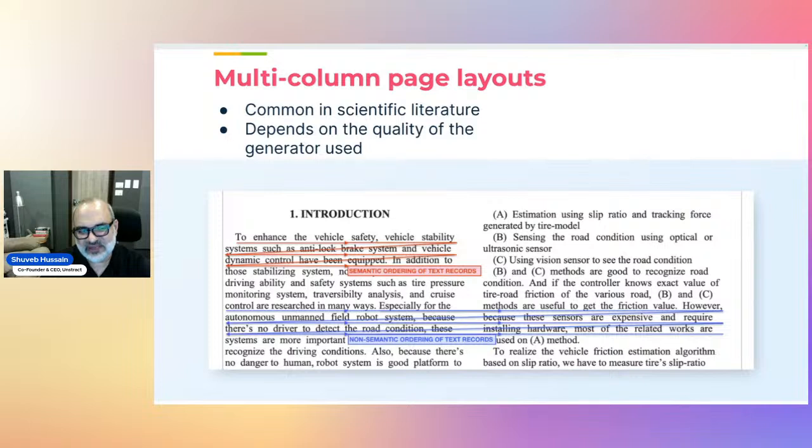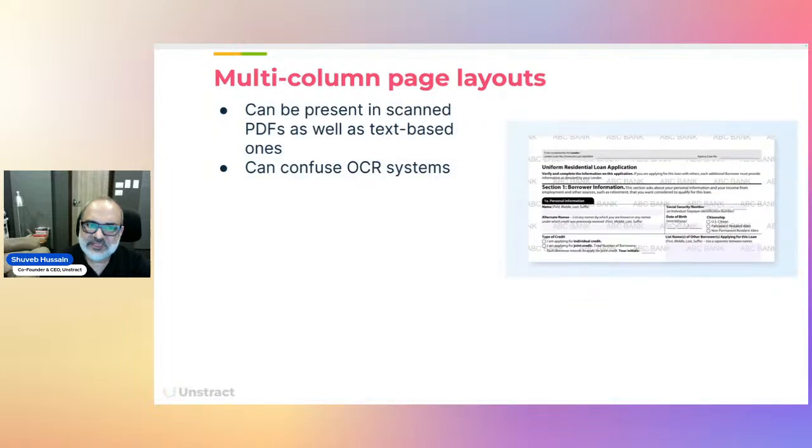Now, I touched upon this briefly. Very common with scientific and academic literature are multi-column layouts. If you have to semantically read this text, you will have to read it column by column. But when you sometimes extract text, if the PDF is not generated properly, you will read one sentence across columns, right? This is a huge problem because semantically it won't make sense. Then you have to figure out down in the pipeline how you're going to handle such text, right? Now, multi-column layouts, continuing that, are very common in forms, right? And you can also have watermarks that can further confuse any OCR systems, right?